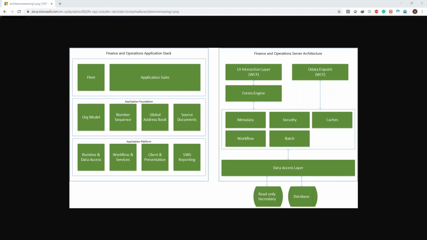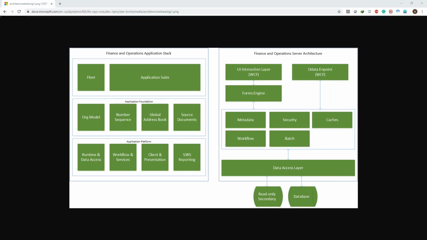See here, Dynamics 365 is an ERP. ERP means it will already have the modules inside it. If there are modules, we should have code for all those modules, and that code resides in Dynamics 365 in the form of a model. In Dynamics 365, there are already a huge number of models.